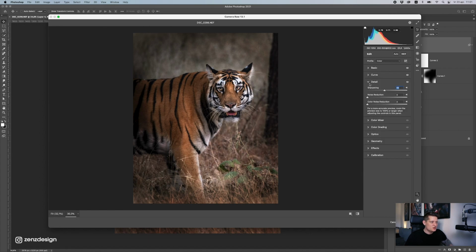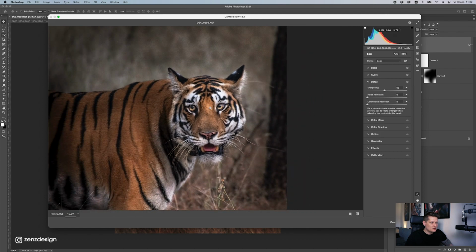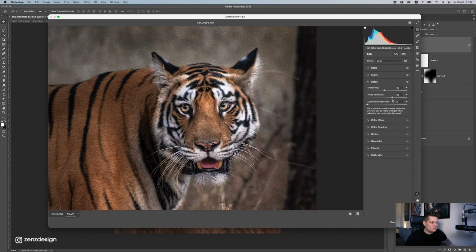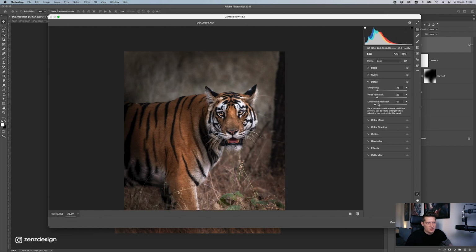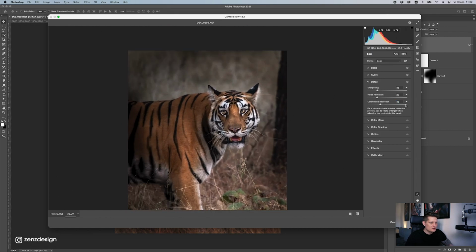Detail, if you want more sharpening, you can bring this up, but you can see all this noise we get now, so you need to get rid of that noise. It's too much, so you need to play with these settings. If you have a different photo, just play with the settings between these two and also this one to get the right amount. All right, let's move on.